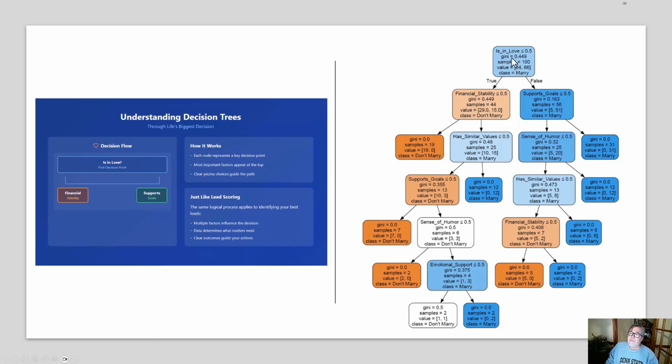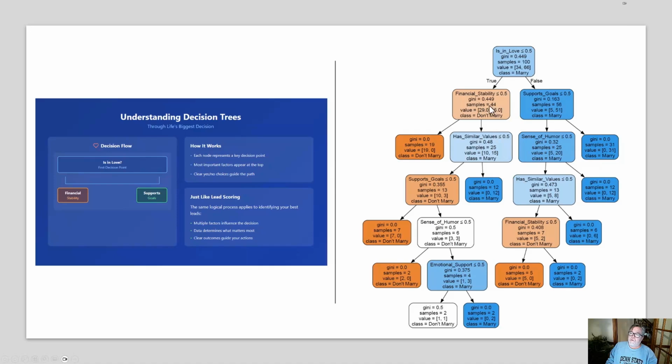Just to give you an idea, the decision tree will find, at the very first, top level, the single most decisive factor in splitting the data. So in this particular case, let's say you've got 100 samples. The single most deciding factor about whether or not they got married was if they were in love. A 0 would have been no, and a 1 would have been yes. Here you can see if it's less than 0.5, that would have meant a 0 or no. So if they were not in love, out of this 100, we know that 66 got married, they were in love, and 34 didn't. But what if they were not in love?